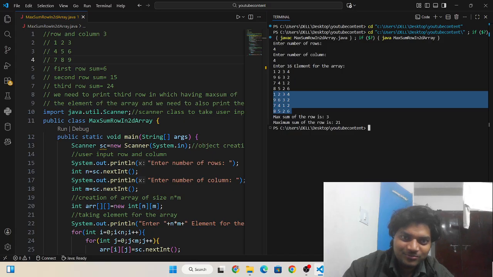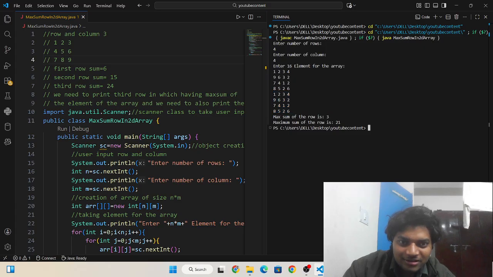8 plus 5 is 13, plus 2 is 15, and then 6 makes 21. For the first row, 9 and 6 is 15, plus 3 is 18, and 2 is 20. It is less than 21.